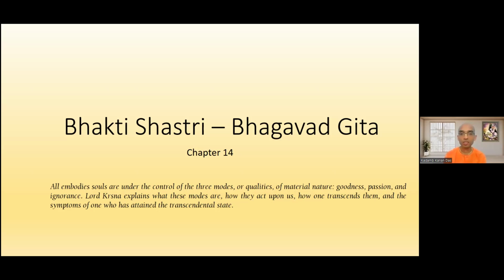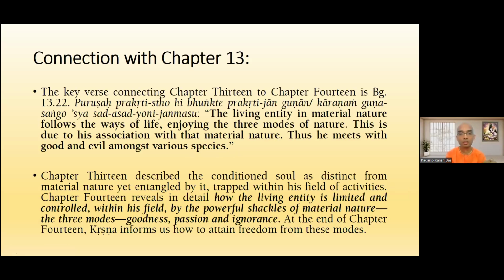And what is the connection with the last chapter? How do the 13th chapter and 14th chapter get connected? There is a short description. Please read, Prabhu. Connection with chapter 13. The key verse connecting chapter 13 to chapter 14 is Bhagavad Gita 13.22: Purusha prakritistho hi bhunkte prakriti-jan gunan, karanam guna-sango 'sya sad-asad-yoni-janmasu. The living entity in material nature follows the ways of life, enjoying the three modes of nature. This is due to his association with that material nature. Thus, he meets with good and evil amongst various species.